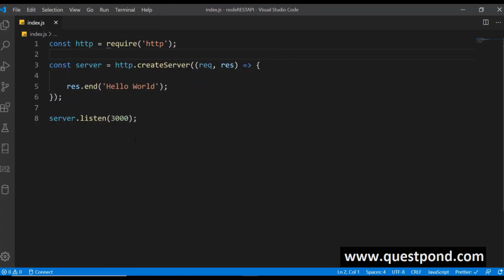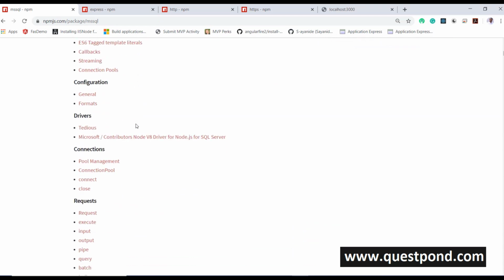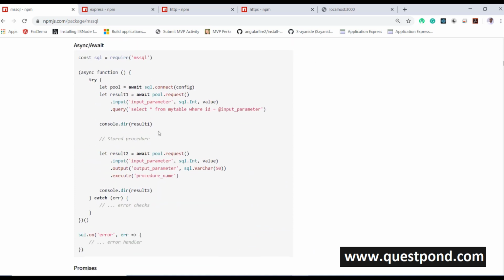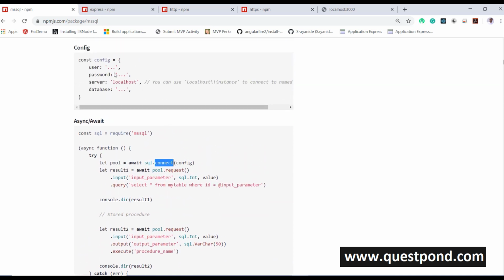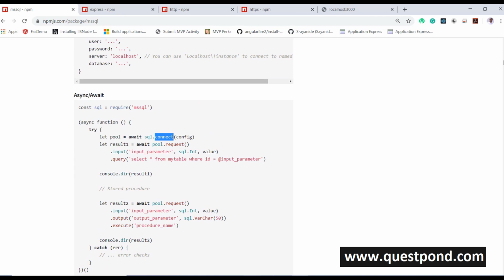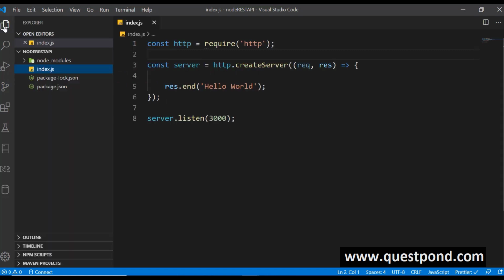Alright, as a next step, I'll create a class which can make a connection to my database. And for that, I'll use this documentation of the mssql plugin, and here they have mentioned how we can create a class and pass the parameters, and it has a connect method, and inside that connect method we need to pass our configuration. Alright, so if you want to read more about that mssql plugin, you can use its documentation. And right now in our application, I can create a connection class. So in my solution explorer, I'll create one file and I'll name it dbconnection.js.